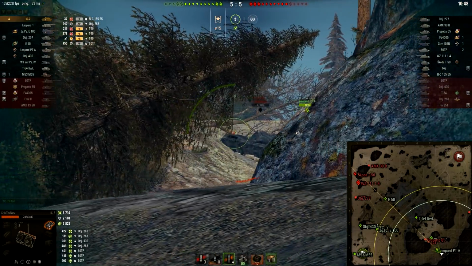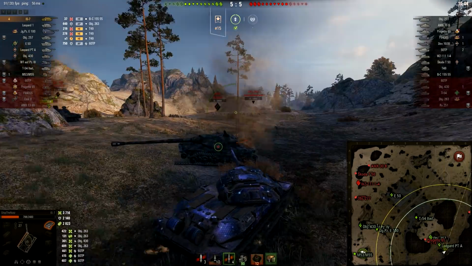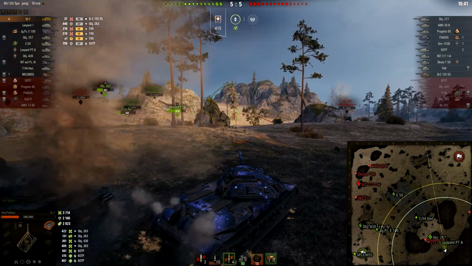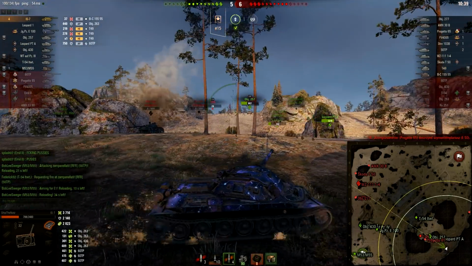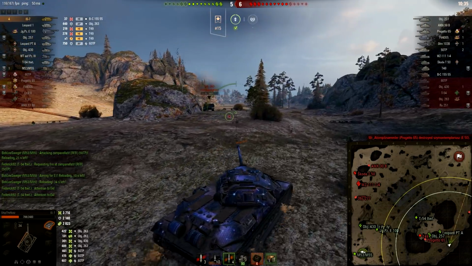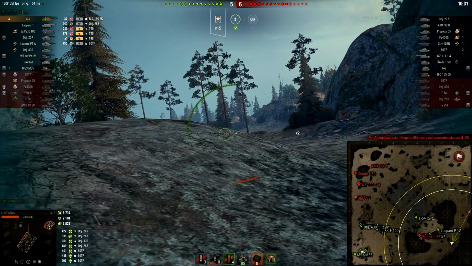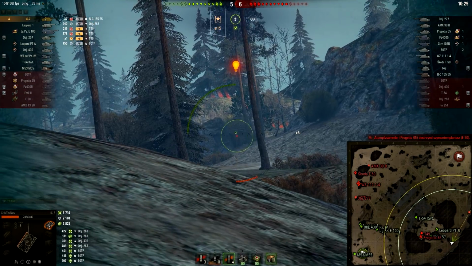Leopard PTA over here. Finally I received some breathing room to my left. 257 is up on the hill. Leopard PTA is moving in as well. Here is D49, so D49 and Progetto 65 should be dead fairly soon, and I can move on a bit, I can advance a bit.